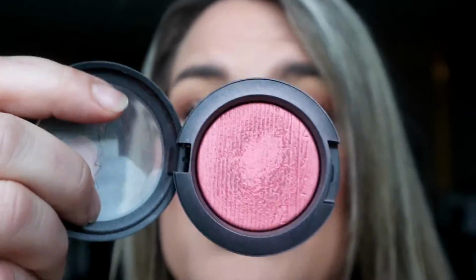So that is what is on the majority of my mobile lid. I do, of course, also have on the MAC Extra Dimension Skin Finish in Whisper of Guilt along the inner corner, and that's what my highlight is today. And then, of course, for blushes, I have on Baby Love, and then over top of Baby Love, I have the Extra Dimension blush, again from MAC, in Sweets for My Sweets.